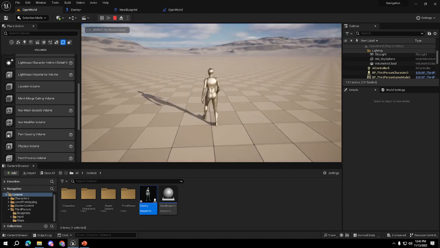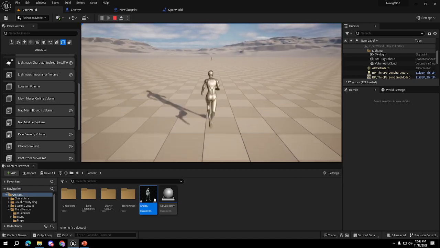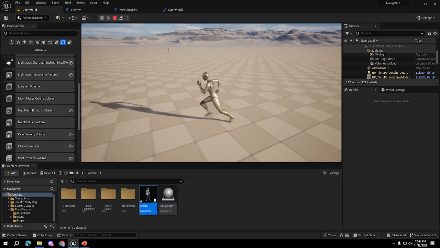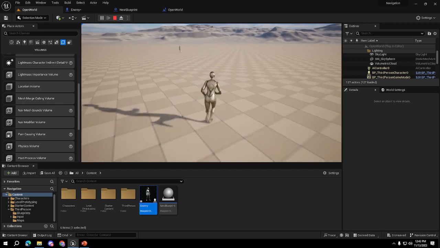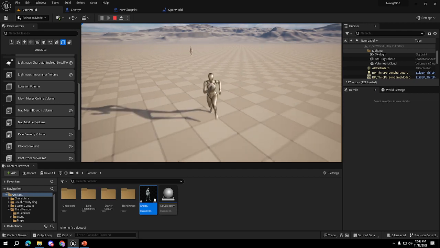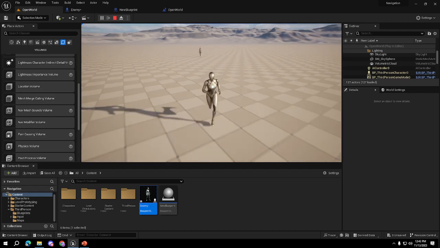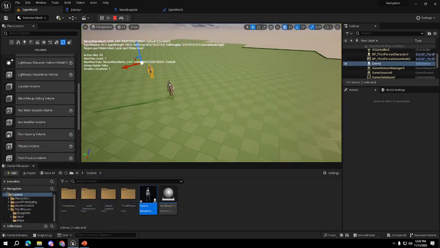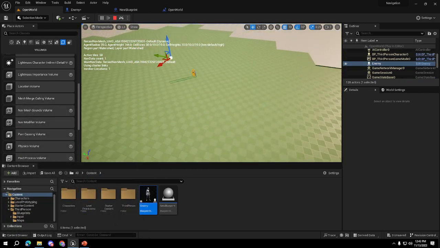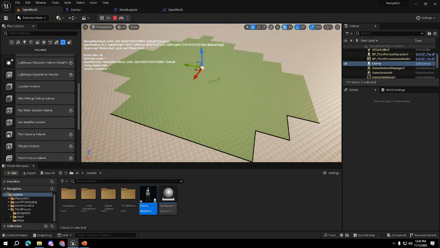Where is he? There. So if I'm within 3,000 na yun, nag-chase na siya. Because I entered the 3,000. But I believe... Okay, no, tama pala. And you'll notice, nag-update nga siya. Nag-nav mesh.